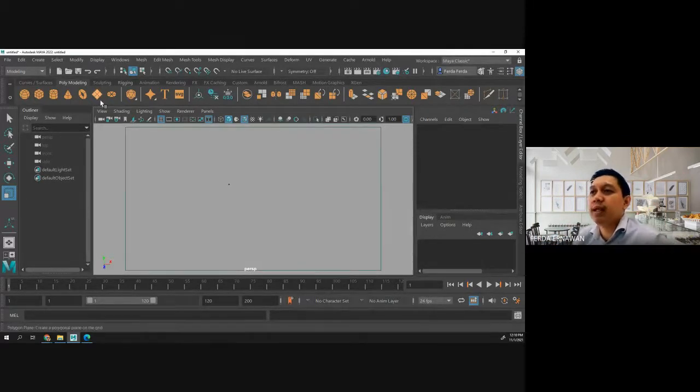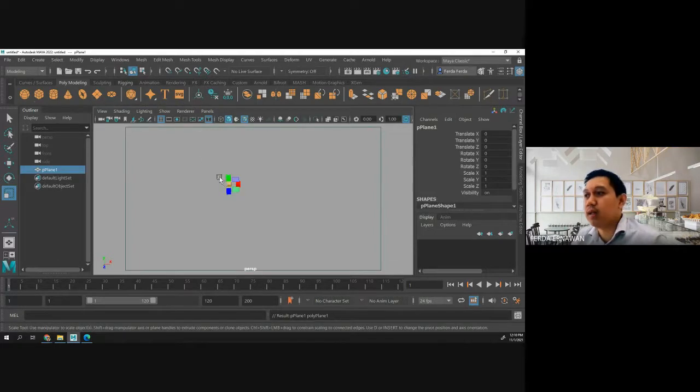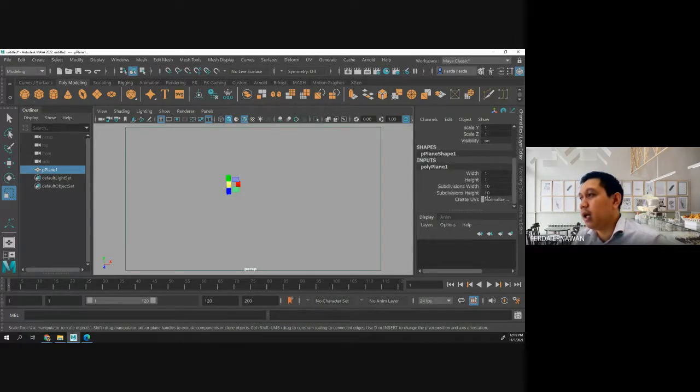Number one, you have to select the plane here and look at the properties under the channel box or layer editor. Then go down and select the input, polyPlane1. Remember we are in centimeters; we already set the centimeter. How to update it?